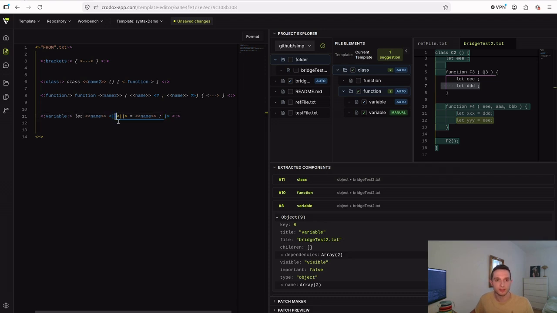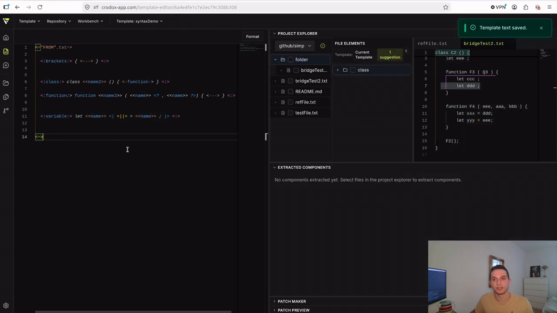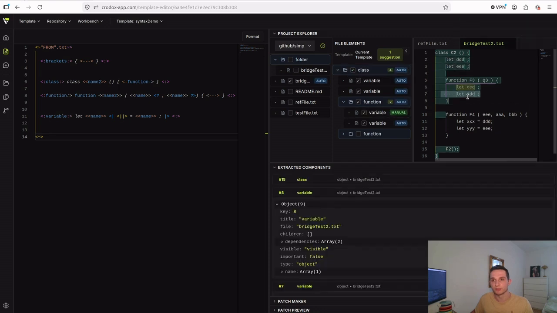In this case, nothing can be there, or when there is an equal sign, it will go down this route and will expect a variable and a semicolon at the end. If we go ahead and save this, we will now check whether or not we are seeing all of these variables as well, and we see this is how it works.